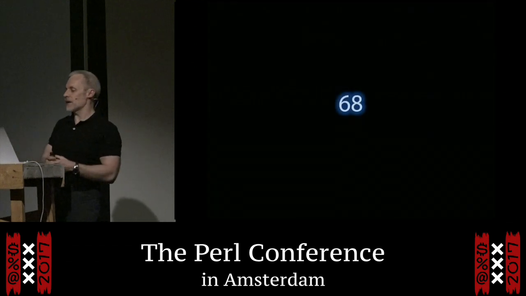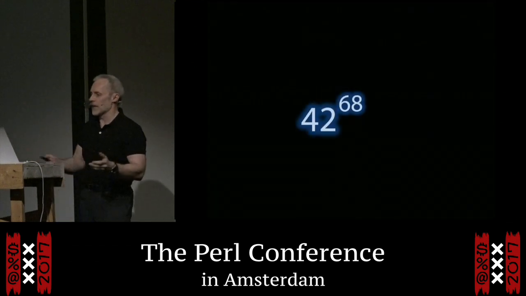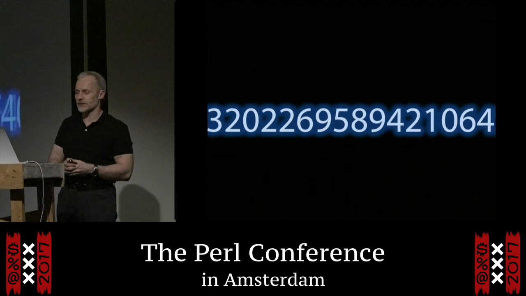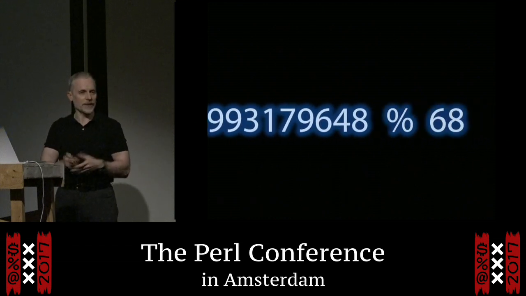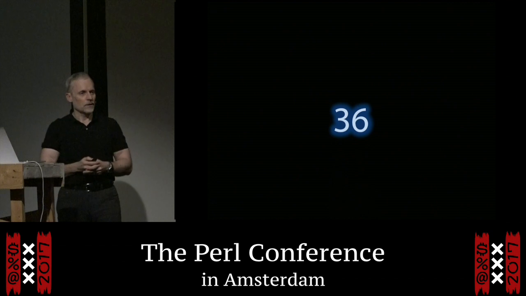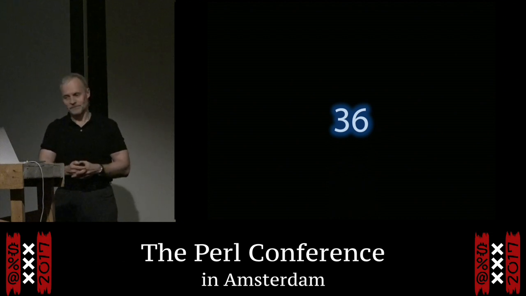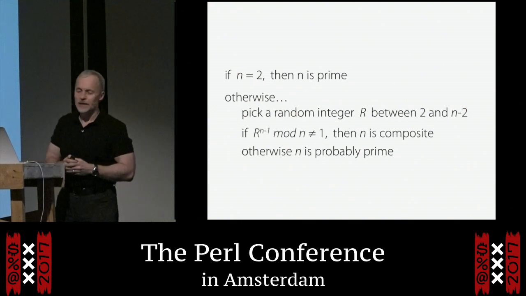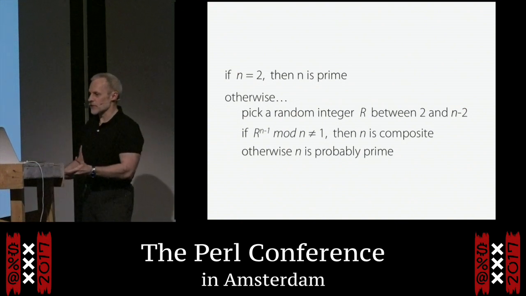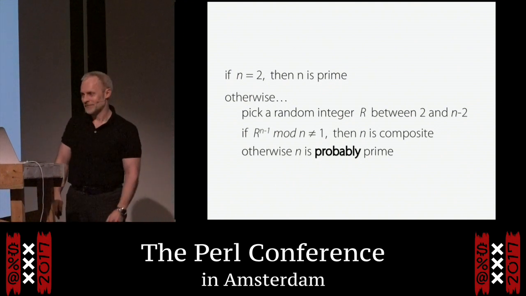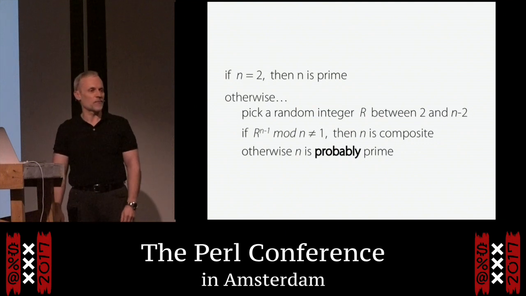And if you take another number and choose another random number less than it and raise it to that minus 1, you get an even bigger number in this case. Do the mod against the original. You get not 1, which tells you that 68 is not prime. So the only problem with this algorithm is that one word down there is probably prime. And all the other kids made fun of Pierre de Fermat, saying, what's this probably?